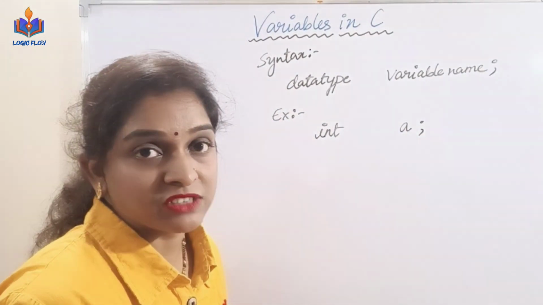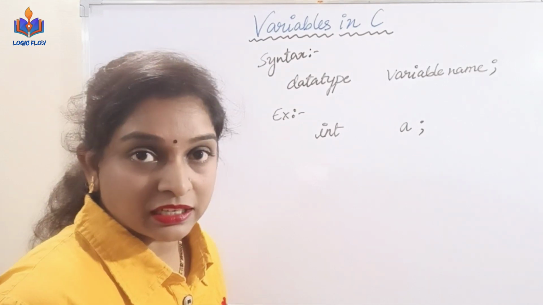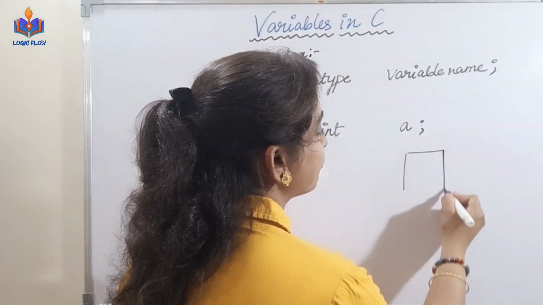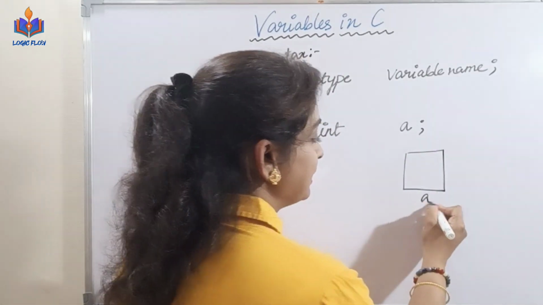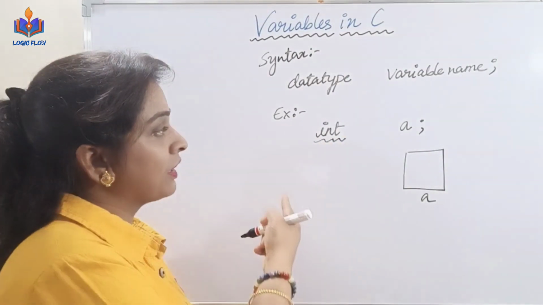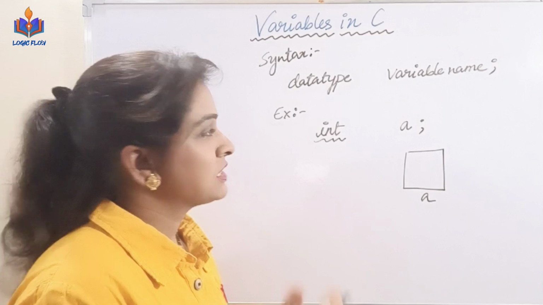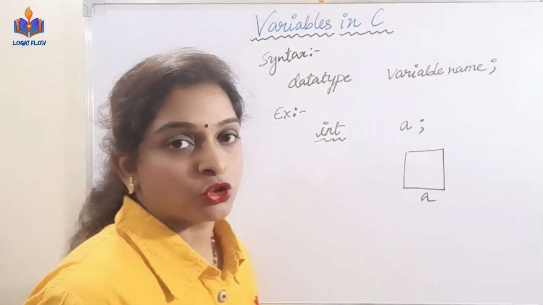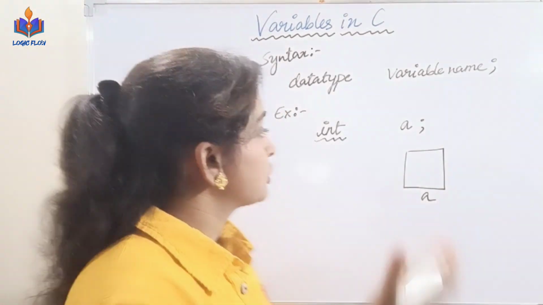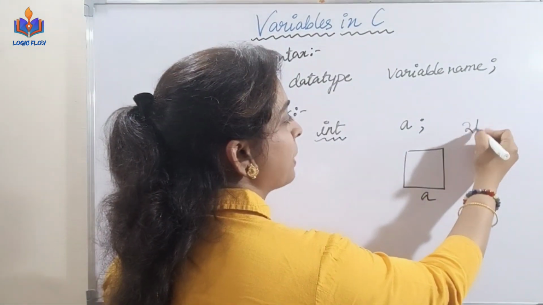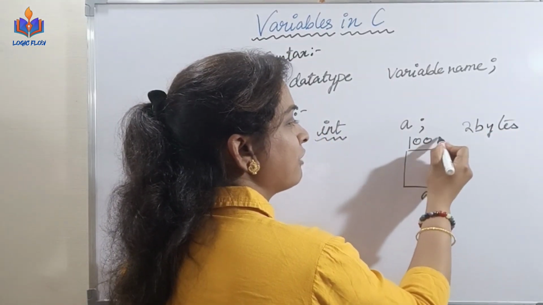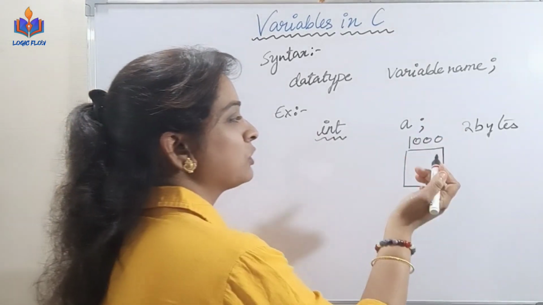So what happens when the variable is being declared? The compiler is going to allocate memory for that variable a according to the size of this data type. It will refer to the data type and say it is like 2 bytes. In some processors it may be 4 bytes. It depends upon the compiler and processor that we use. So here let me say I am going to get 2 bytes of memory, and some address will be there for this, and we are going to store some value.